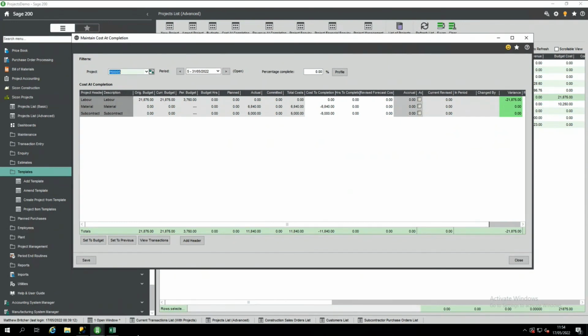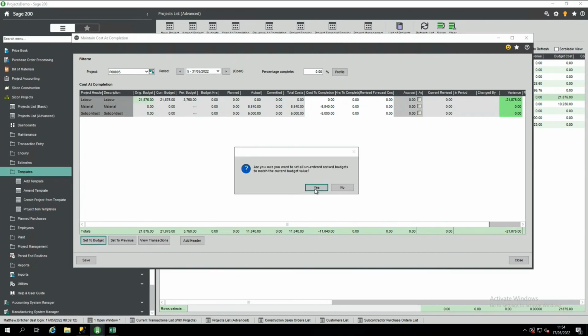Okay. So we've got some budgets in here. Okay, so we've got a budget for labour, and we've got some actual costs against the project itself. But at the moment, we haven't really done anything with this cost of completion. Okay, so the first thing that we tend to say is once you've got your budget in the system, so it's really driven off doing budgets against projects. You know, I'm aware that not everyone does, but it's in there.